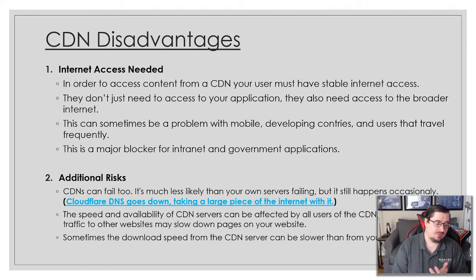The speed and availability of some of the CDN servers can also be affected by the number of users that are on the CDN. So if there's increased traffic to other websites, that can actually slow down the traffic to the CDN resources as a whole. And that does mean that if there's a lot of people on the internet, you're in a high traffic time or window or area, your page may slow down because there's a lot of people using some other website.